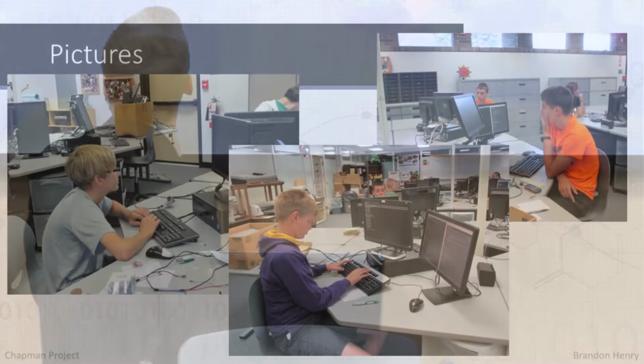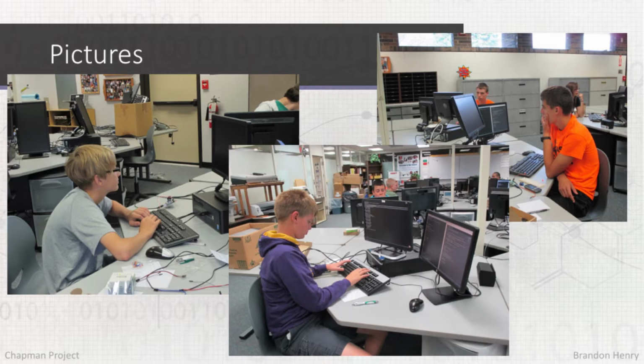A couple pictures from the workshop. You can probably not see, but there's a little servo here. This is the second day. You can see someone here working, and he was working off some examples that I had there before. That guy in the far right is working with some of the LEDs the first day. So a little more of a visualization of what I was doing.